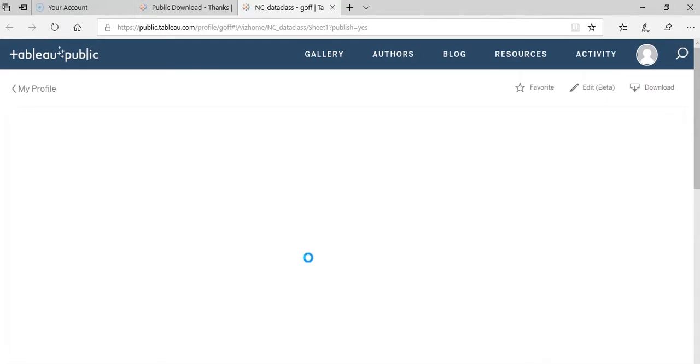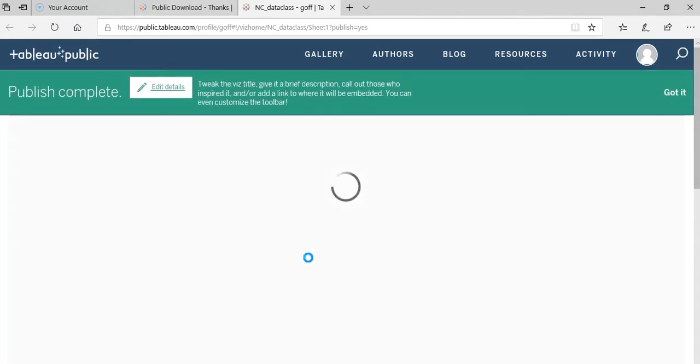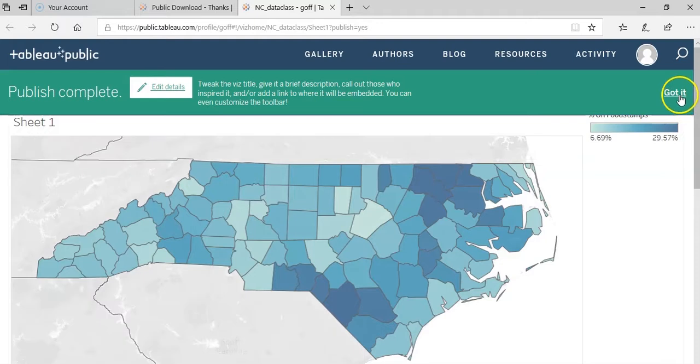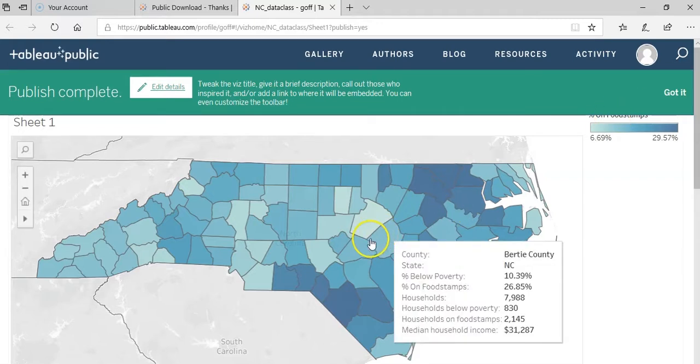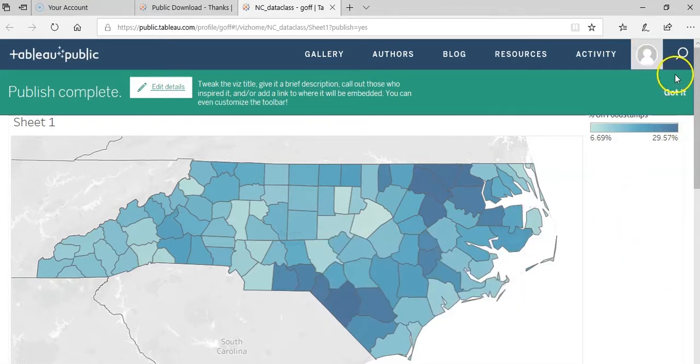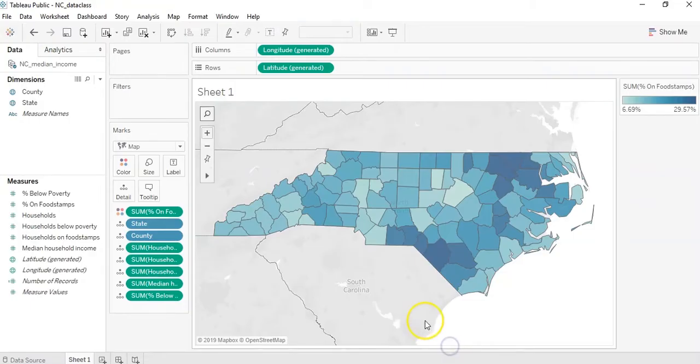And then you'll see that once it does save, or every time it saves actually, you get this web page. And this is sort of what your map will look like without any kind of formatting that we've done. And you can see that you can scroll over the county right now, and it's exactly like Tableau, but it provides a link, right? But we're not there yet, so I'm going to go back to Tableau Public, and let's really make this map pop.